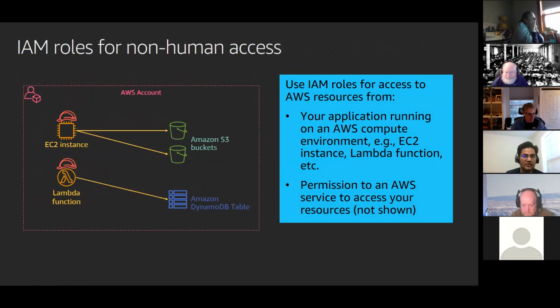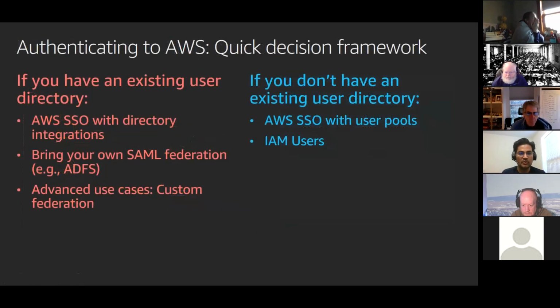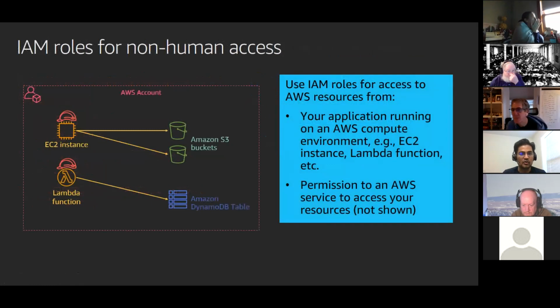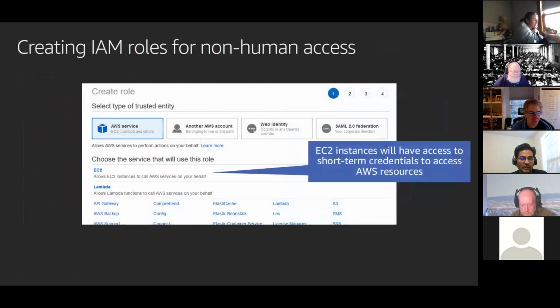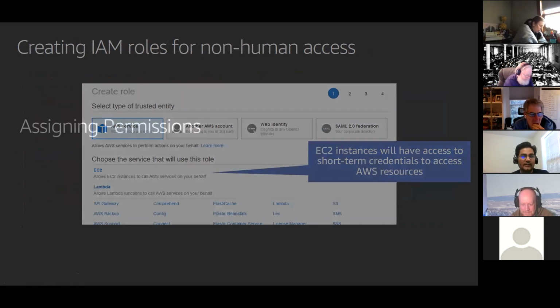Okay, so that was human, right? This is typically human-based access. What if non-human? Many times there are use cases where you may deploy an application on EC2, Lambda, ECS, and you want to run under some context. That's where the role comes in: when you're creating it, you specify that EC2 can assume this role. So the application on that EC2 will have access to that particular role.